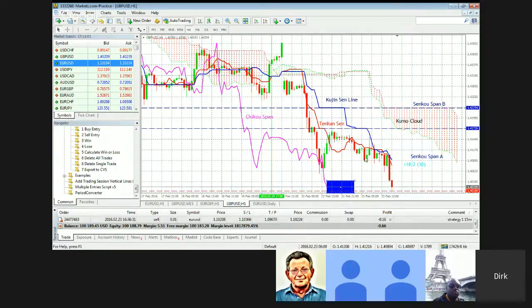The last signal is a Kijun break. That's price breaking the blue Kijun line. So when it goes from below to above the Kijun line, it's a buy. And again, like I mentioned before, this buy signal here is a weak buy signal, purely for the fact that Kijun and Tenkan is below the cloud. The actual Kumo here is bearish, and price is inside the Kumo.